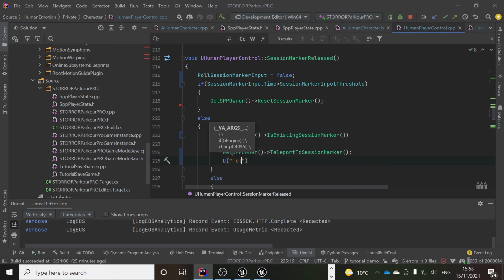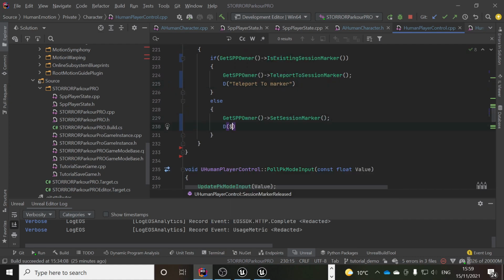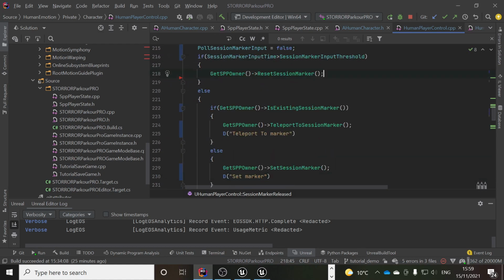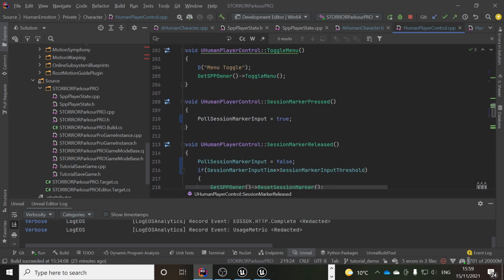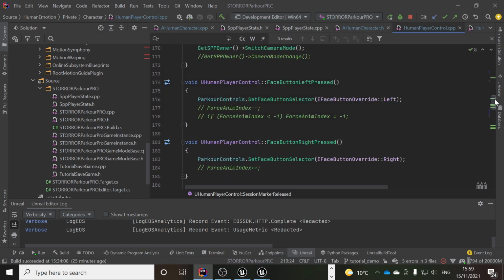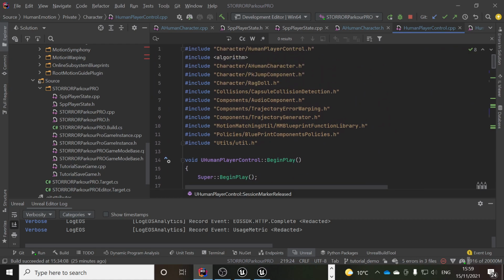We'll do default to marker, set marker, just so we can see what's being done where, and reset marker.